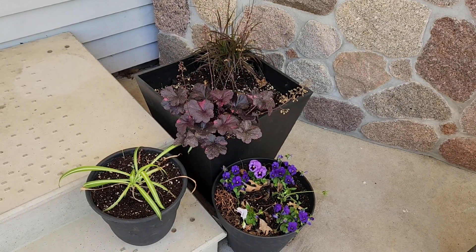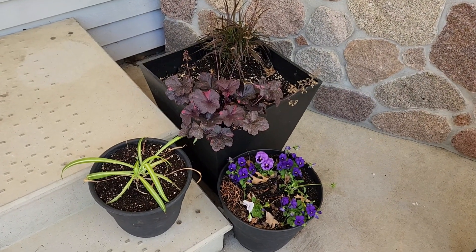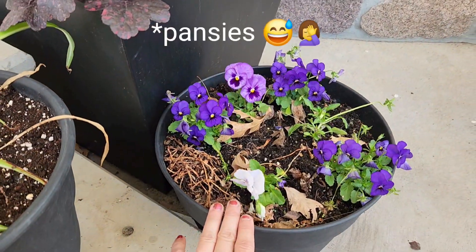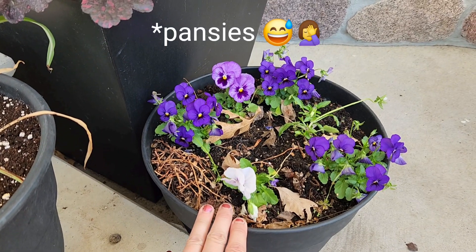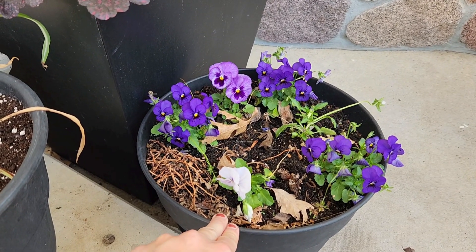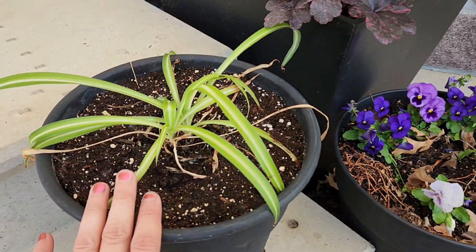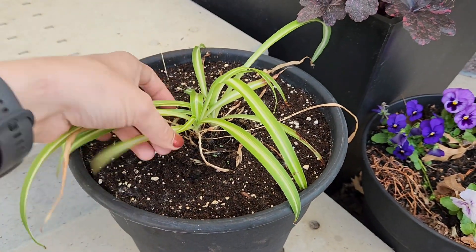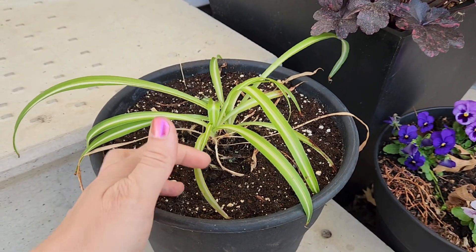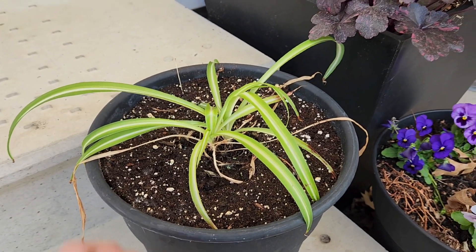This is my trio of planters that I have on each side of my walkway for my porch pots. So I'll go over what I already have planted here. These were petunias or violas — maybe both — that I got this spring and they've been putting on a show, but I am going to relocate those today so I can get these planted up. I have my spider plant, which I just propagated from inside. I did this last year too — it was a really nice variegated color and really fun to add, and obviously also very inexpensive.